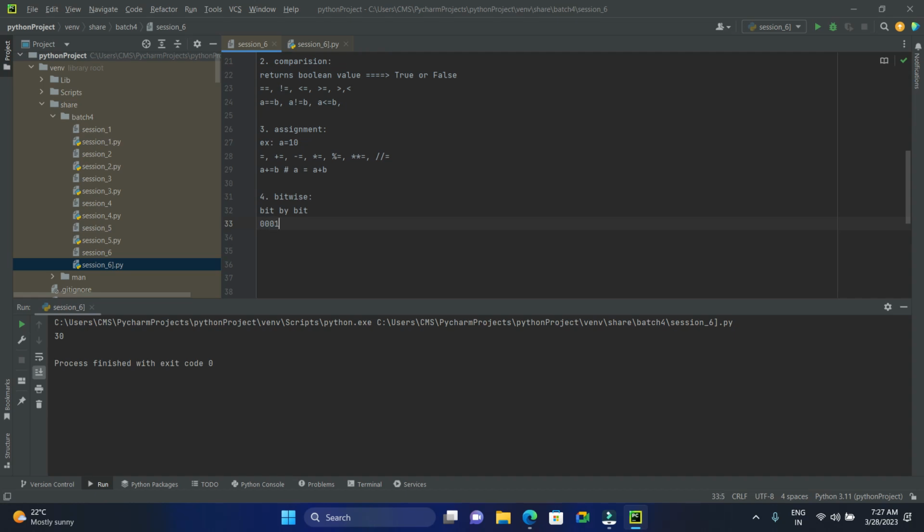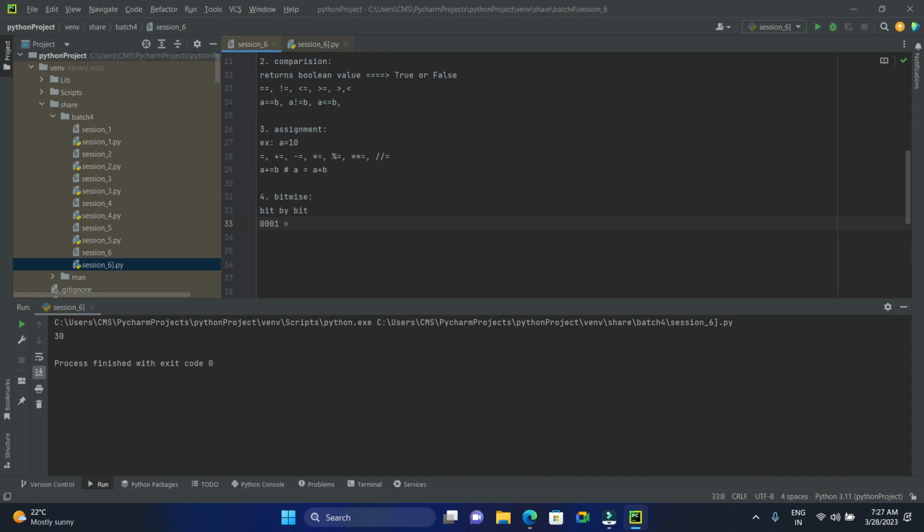Here, what is the value of 0001? Anyone? This is binary format. Can you tell me what is the numerical format of 001? You get this, right? So 001 is nothing but 1.